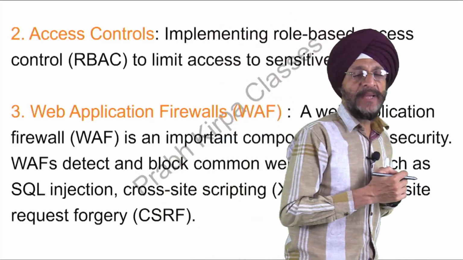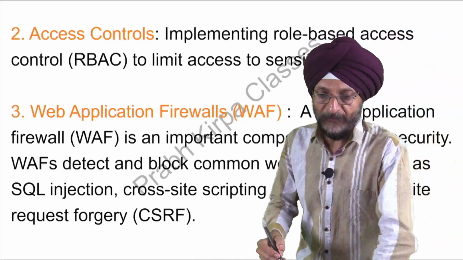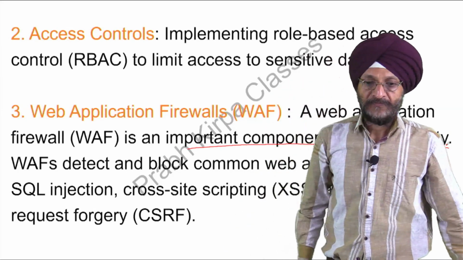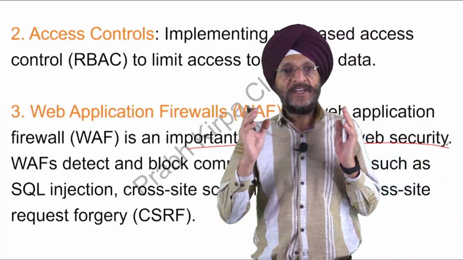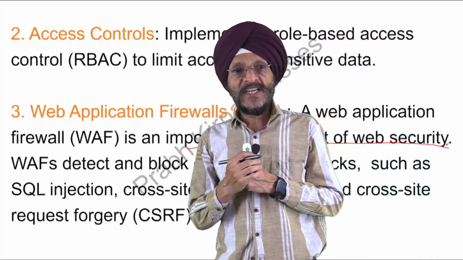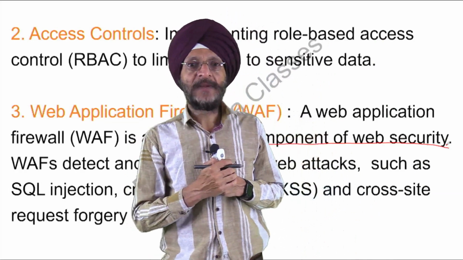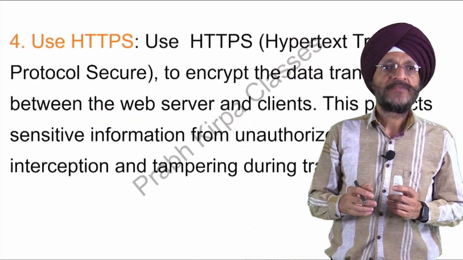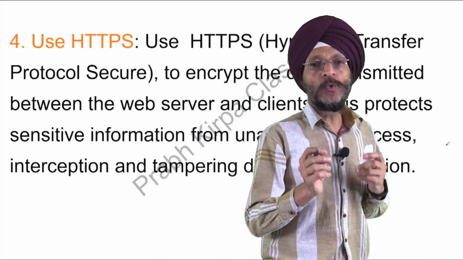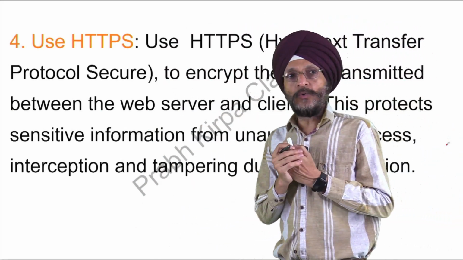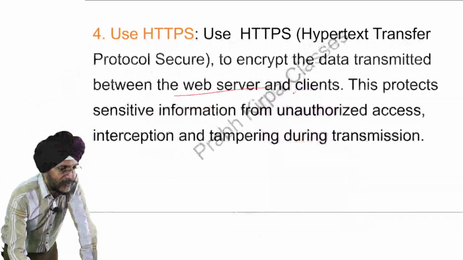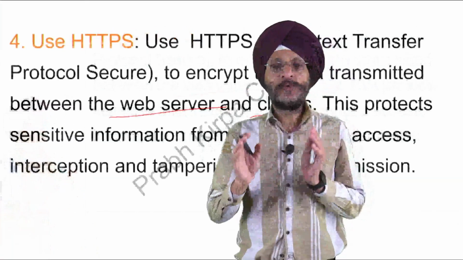Next point is web application firewalls. A web application firewall is an important component of web security. Web application firewalls detect and block common web attacks such as SQL injection, cross-site scripting, and cross-site request forgery. Next point is use HTTPS. We should use Hypertext Transfer Protocol Secure to encrypt the data transmitted between web server and clients. That is, we should avoid using HTTP.